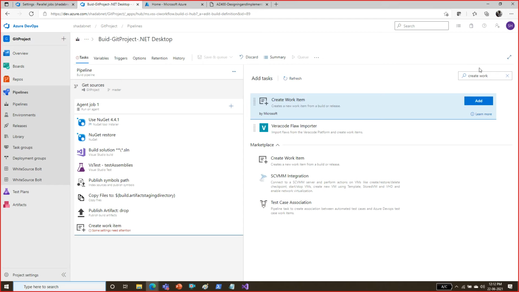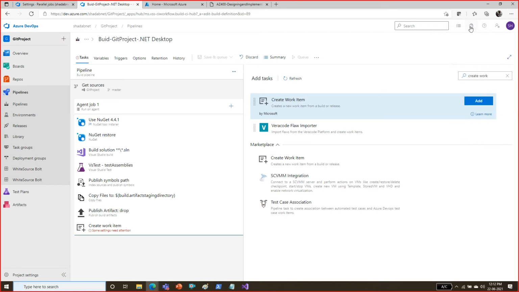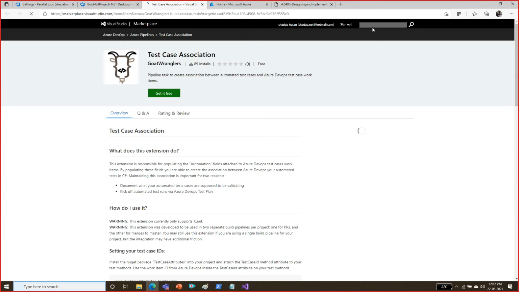Then you click on that, it will take you to the marketplace, and from the marketplace you will be able to download or install that. Sometimes you see get it free like this. Once you click on get it free, it will take you to the marketplace. This is the marketplace where you can find it.